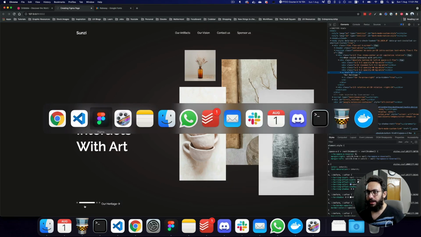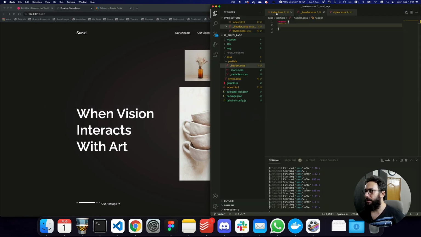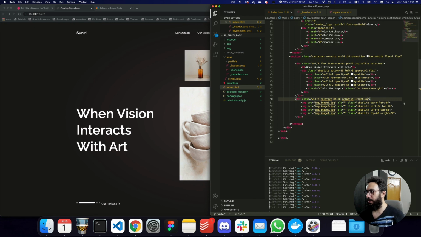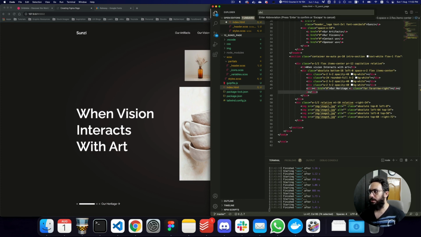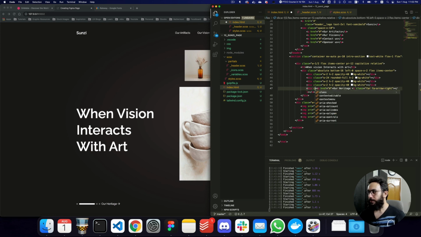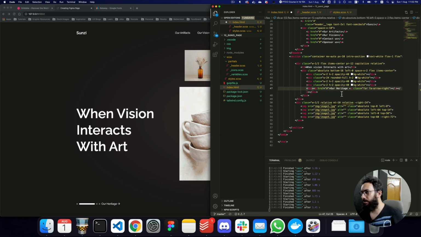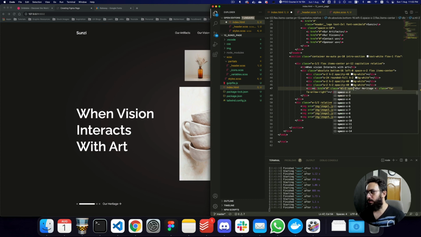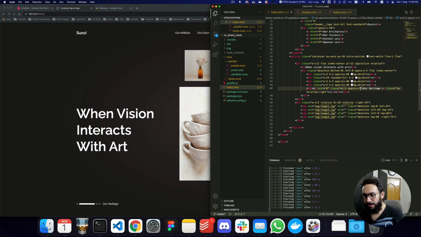So now we have all of these things. What I want to do is align the link and the buttons to the center, and I can just do that by going here and saying items-center. That's going to center these elements, as you can see. And I also want to give this particular thing a specific margin, so I'm just going to wrap it in a container, and now that I've wrapped it, I can just go to my anchor tag and say class ml-2, just to give it a bit more spacing. And similarly, I want some spacing in between the icon and the text, so I'm just going to give an 8 pixel spacing here as well.